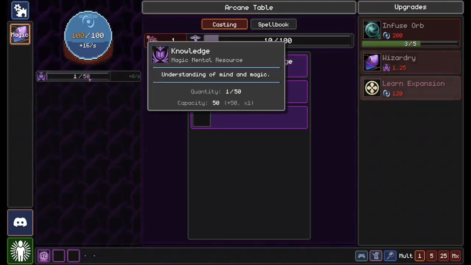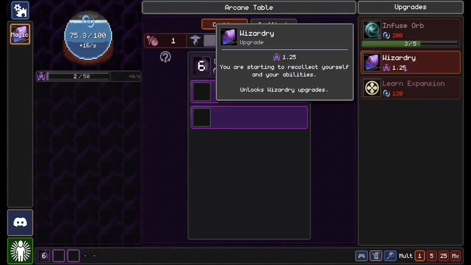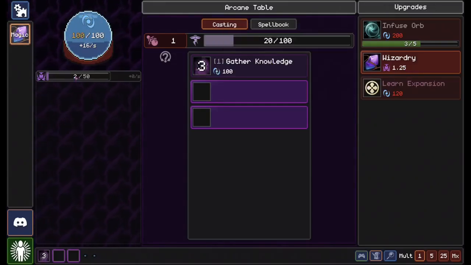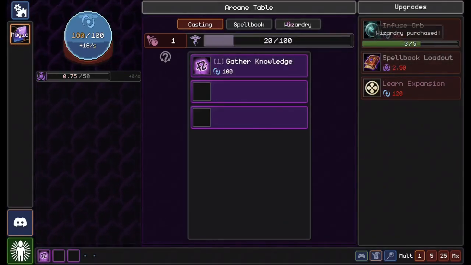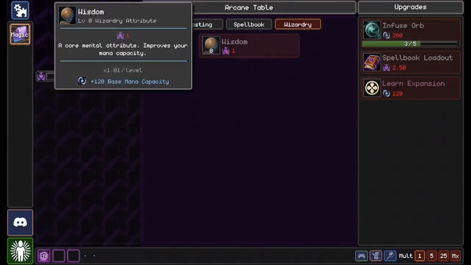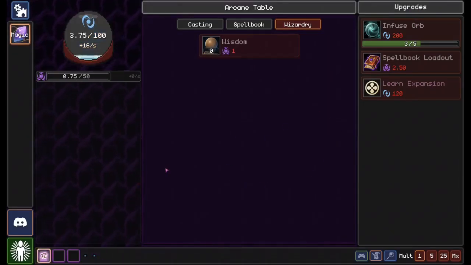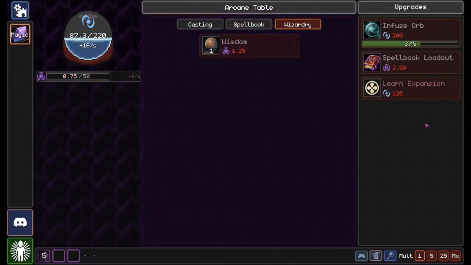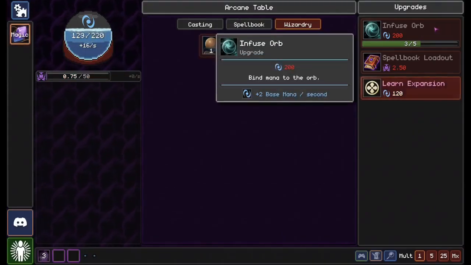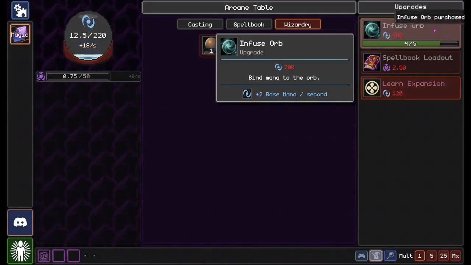And what this is going to do is give us knowledge points. For 1.25 knowledge, we can learn Wizardry. Our mana ain't going anywhere, so we might as well. And you can see now we can start getting upgrades. For knowledge, we can get some base mana capacity, which will let us infuse our orb, learn expansion, and things are going to start to take off from there. We now get up to 220 mana. We might as well save up and infuse, because that's going to increase our mana per second.